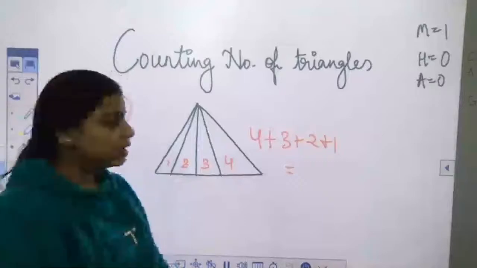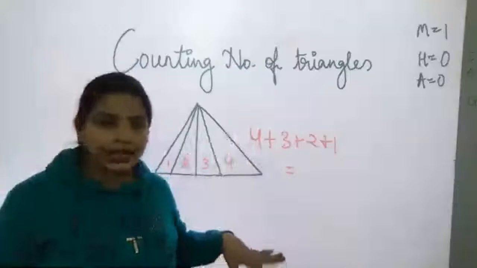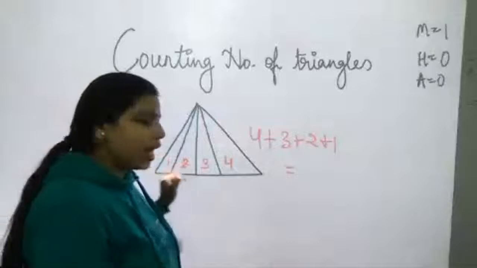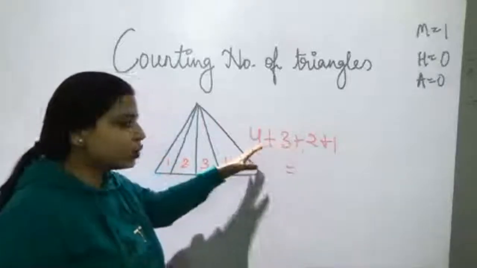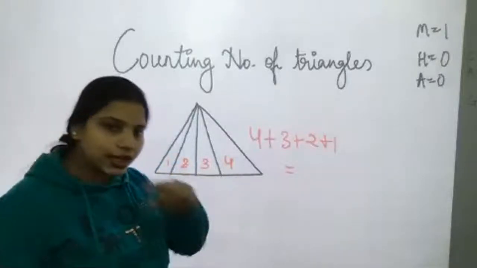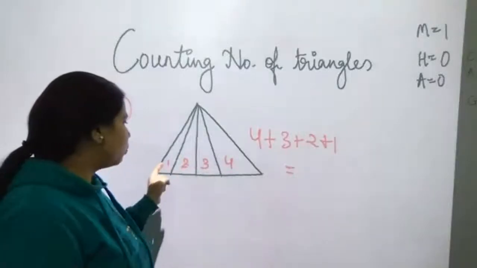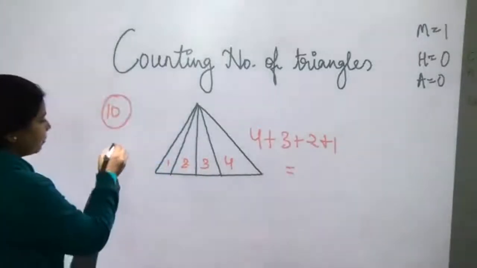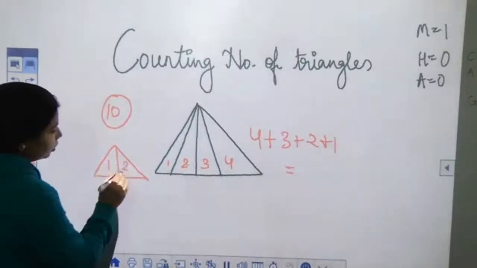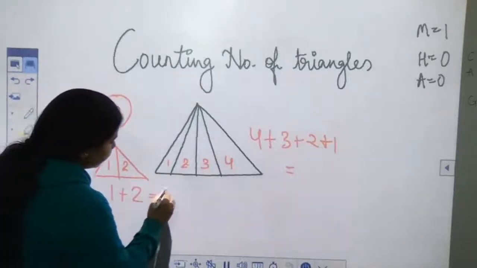What you need to do is label the internal triangles inside the figure 1, 2, 3, 4. After labeling, you just have to add all the numbers you have used to label the triangles. We wrote 1 2 3 4, and whatever numbers we have written inside, we add them to count. If your shape is like this, you will write 1 and 2. We have two numbers here, 1 and 2. We'll sum them and we'll get the answer 3.